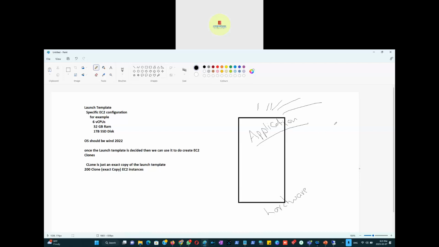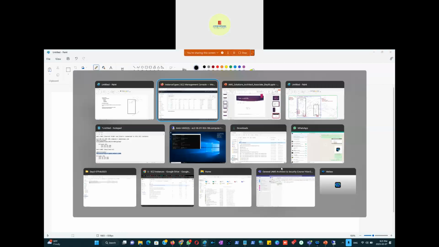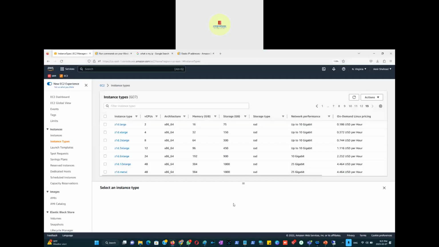So you need to check with the vendors from whom you purchase the licenses for the application, and then you choose that hardware here, after also identifying how much it will cost you per month.